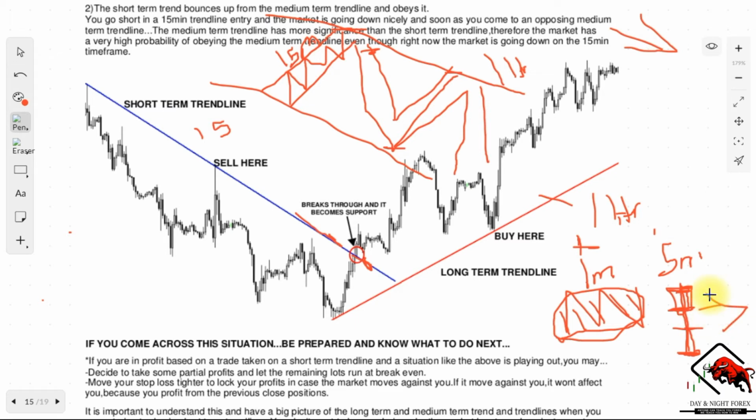So it's kind of confusing, but if you take a look at it and try to break it down and see exactly what is happening, you understand that it's very, very easy to understand. And that is basically why you are able to capture these trends inside trends. So that is very key to understand when it comes to short-term trend lines and long-term trend lines. We are able to capture some short-term trades, but the overall trend line will be respected in most cases. That is what I want you to get hold of in this section right now.